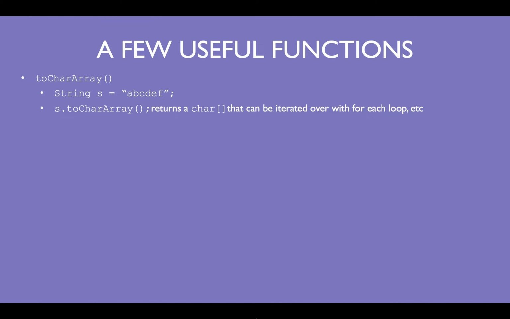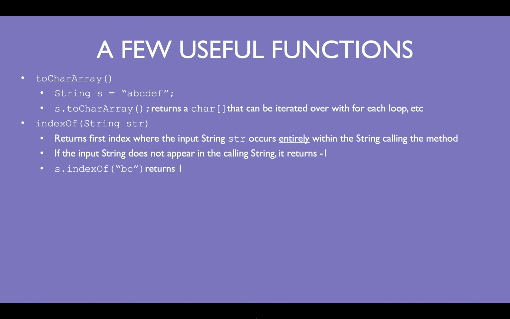So the next function is the indexOf function, and this is a very, very powerful method that returns the first index where the input string occurs entirely within the string that is calling the method. If the input string does not appear at all within the calling string, instead of returning the index where the input string occurs, or where it starts, I would say, it returns -1, which means it doesn't exist at all within that string.